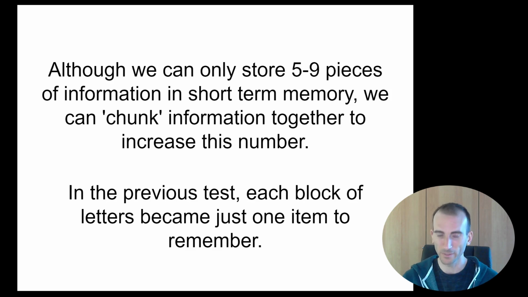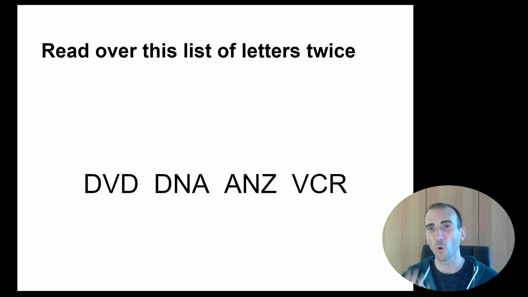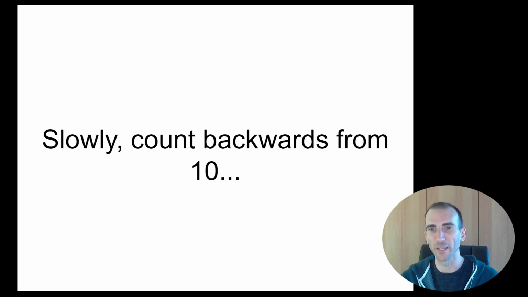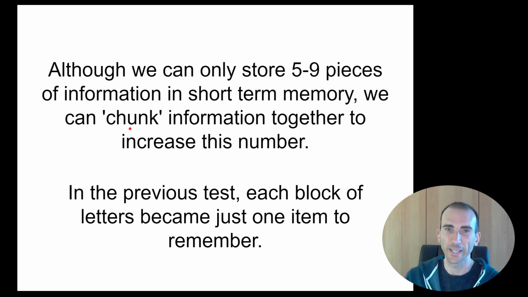So, hopefully you found, I'll just go back to the list, hopefully you found you're actually able to remember all 12 of these letters. It's 12 letters, same as last time it was 12 letters, but last time probably you couldn't remember all of them. You could probably only remember about half, whereas here probably you're able to remember all 12. And you can probably guess why that is. These groups of 3 letters, they've been grouped together. We call that chunking. They've been put together into sort of single units so that rather than remembering 12 individual things, we can chunk them into 4 groups of things. And so you actually only need to remember 4 items, not 12, because each of these groups is meaningful on its own. So that is called chunking.